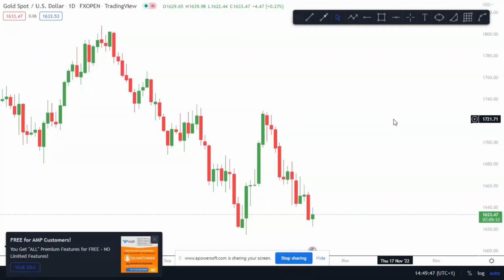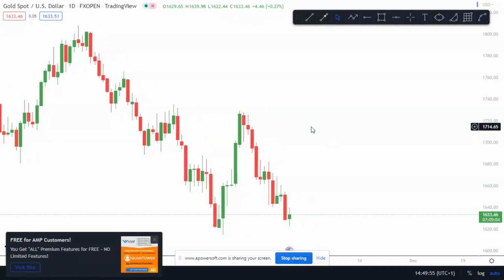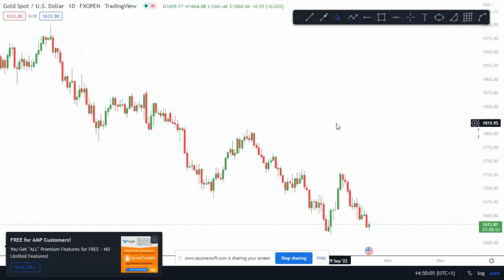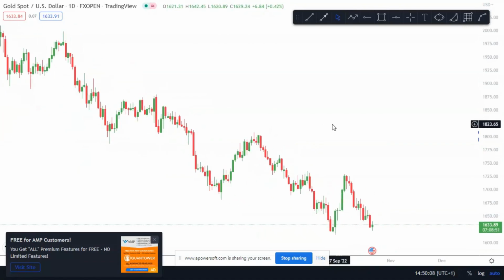Hello and you're welcome. So we are going to look at candle patterns analysis. When it comes to candle patterns analysis, we are looking for opportunities to trade. So basically, when you come on the charts, there are certain things that should really come to your mind.